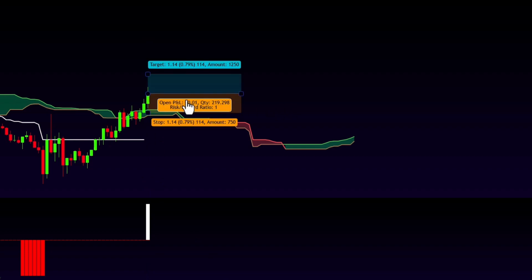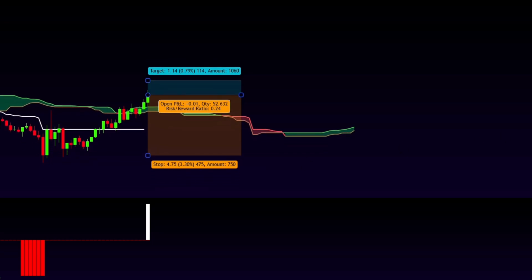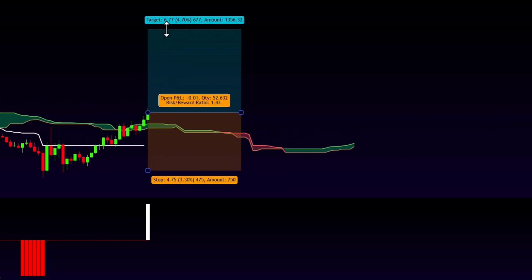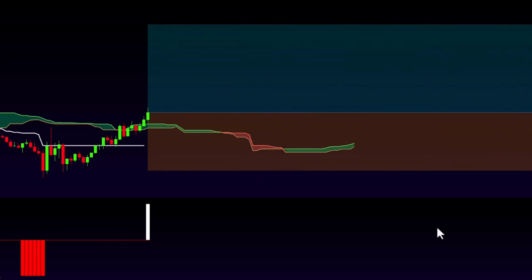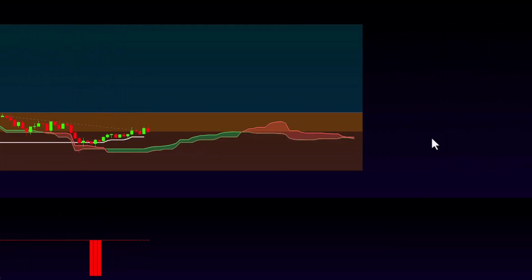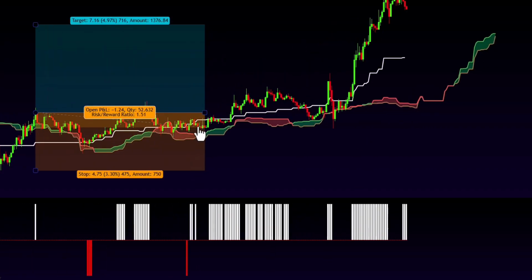With the trend verified, we place a buy order. For the stop loss, we set it slightly below the recent swing low, minimizing risk if the market moves against us. And just like the previous trade, our take profit target is 1.5 times the risk. This keeps the risk to reward ratio balanced in our favor, making it an ideal trade setup.